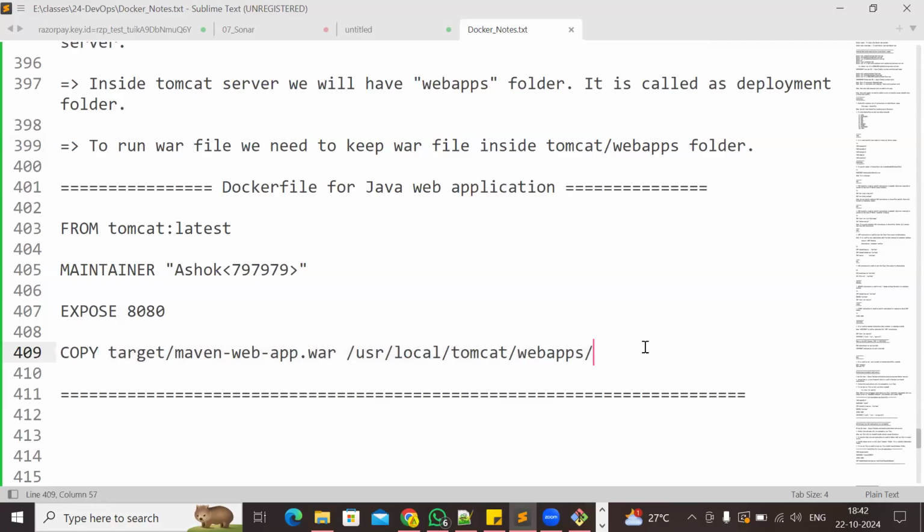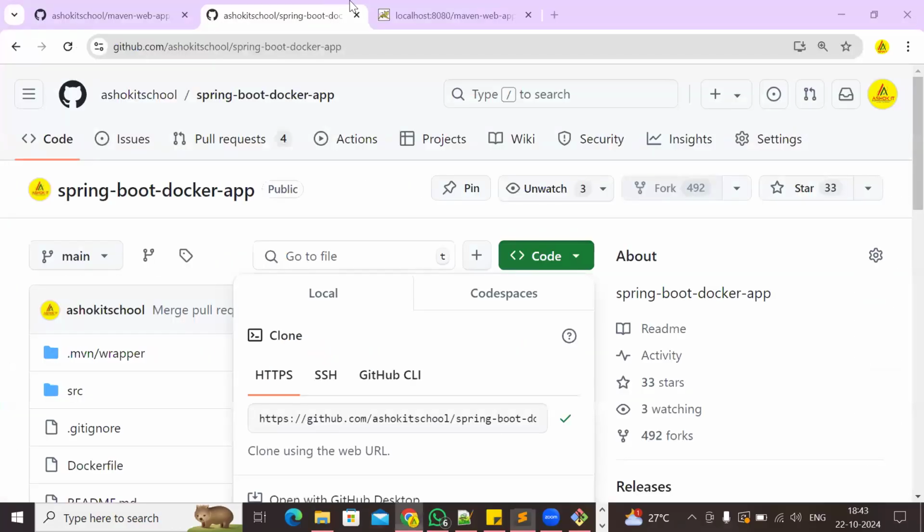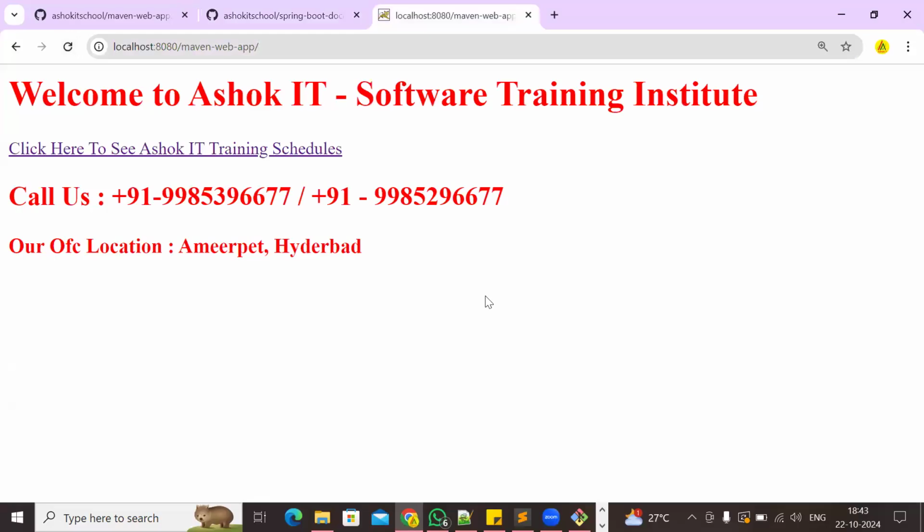So where is the command to start Tomcat, sir? Docker will take care of it, sir. You need not start it. If you specify Tomcat, it will automatically download Tomcat and run Tomcat also. It's not a manual process. Docker will take care of it. Okay, got it. That is the reason when I copy the WAR file to the webapps folder, my application is deployed automatically and I'm able to access my application.